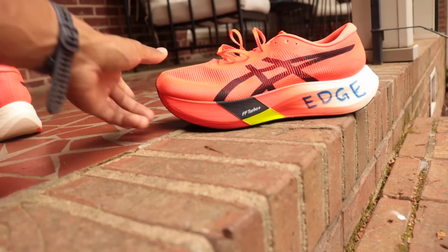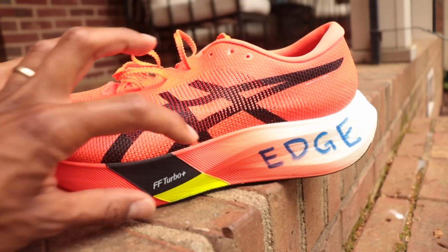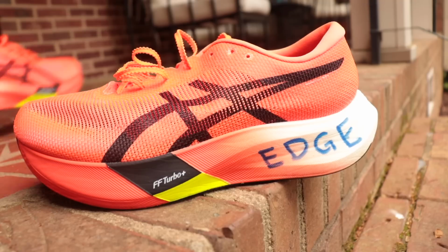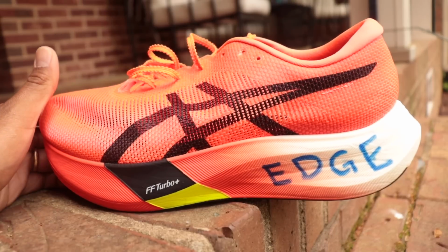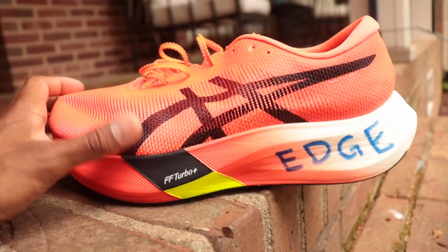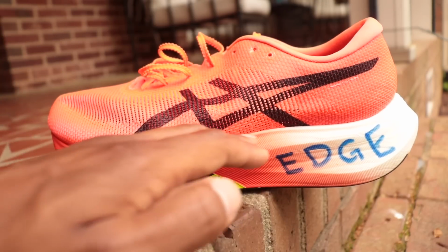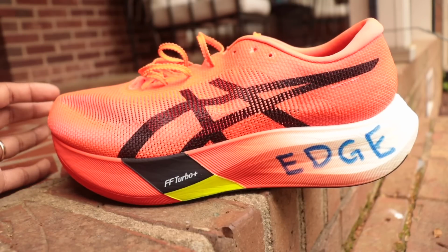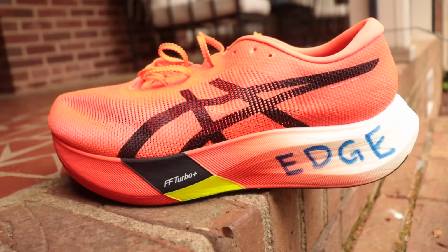Now, for the Asics Metaspeed Edge Paris, this is the guy that feels a lot more cushioned in the forefoot. I would take it if I really wanted one of these shoes for a marathon. If I was dead set on getting one of these new pair of shoes and I was going to finish the marathon slower than a 3:15, 3:30, I think the Edge is going to be the shoe that works the best for most people. It just has more of this cushioned feel underneath it. And I know Asics is trying to set up these products in a certain way, and some are suggesting this is better for short distances. That's not how it feels to me.